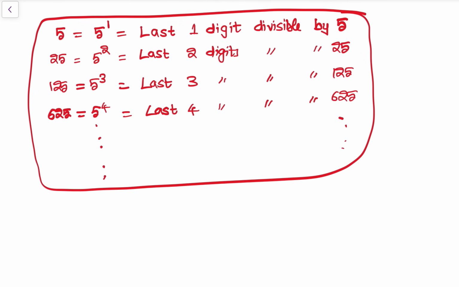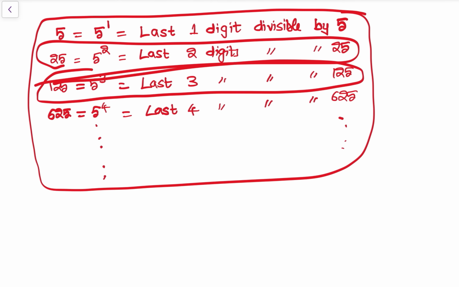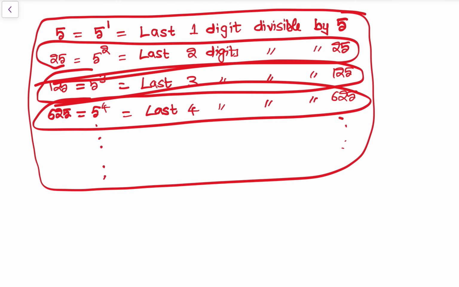Question can be asked till 125 का पूछ सकता है, 25 का पूछ सकता है, right? 625 का divisibility rule पूछ सकता है. Questions have been asked in UPSC CDS exams, तो UPSC का उसमें तो है ये. Now let's go for divisibility rule of 9. 8 का देख लिया.